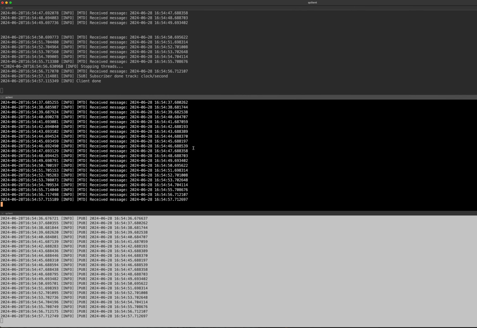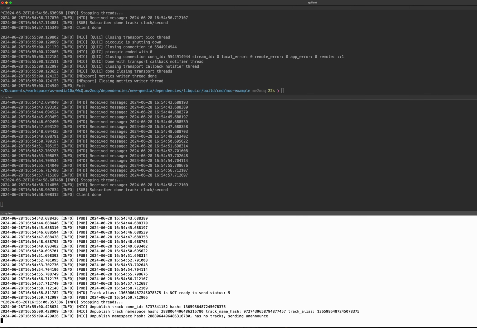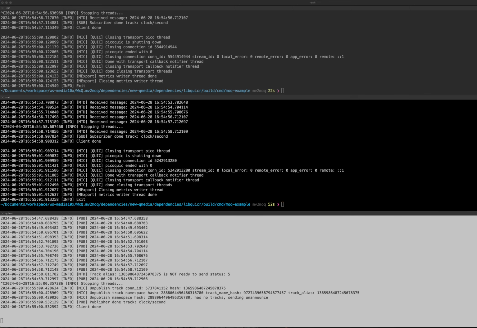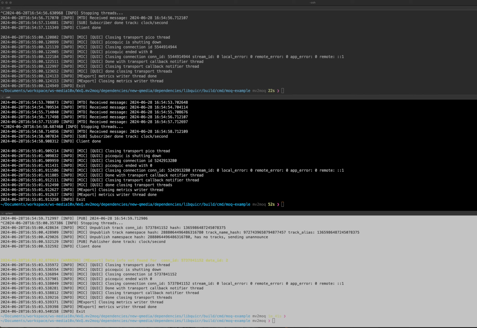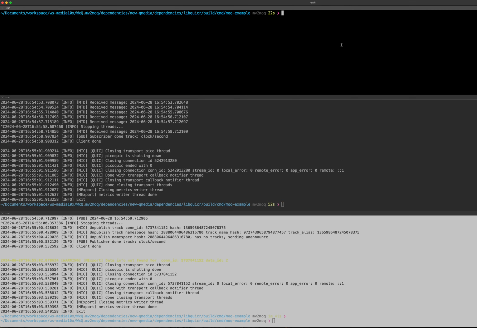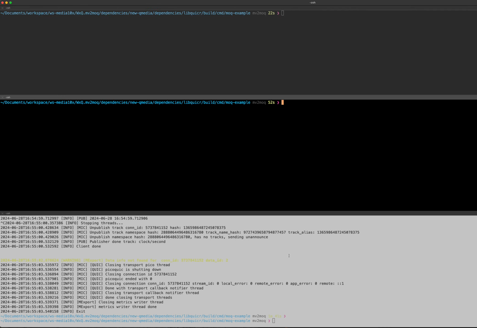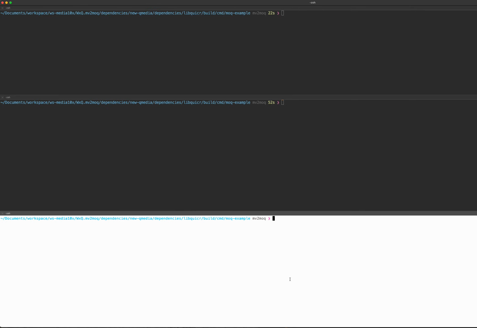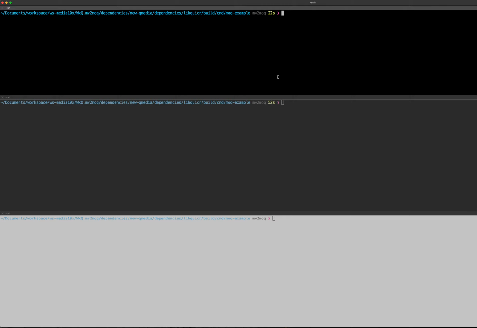But let's look at a chat program instead. In the chat program example, I'm going to run the publisher. I'm going to run all of these screens that you see here exactly the same.